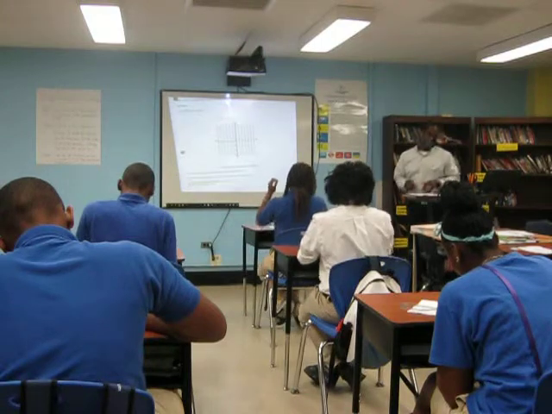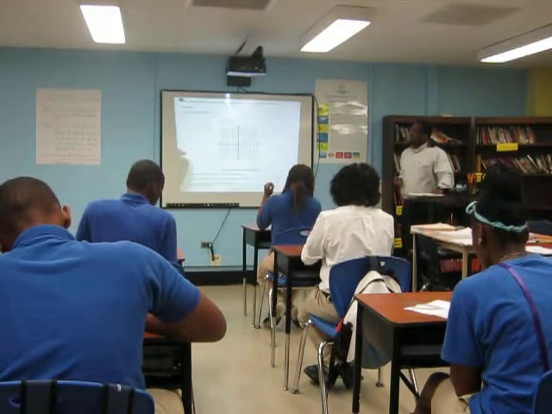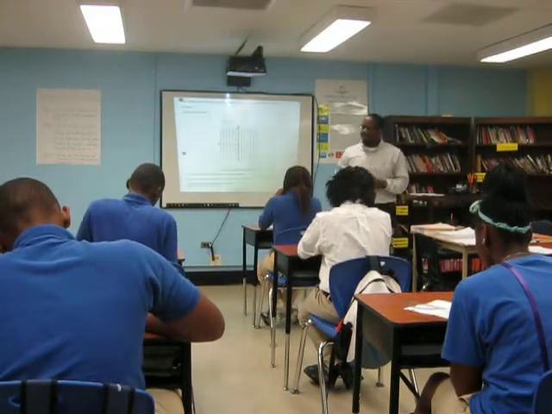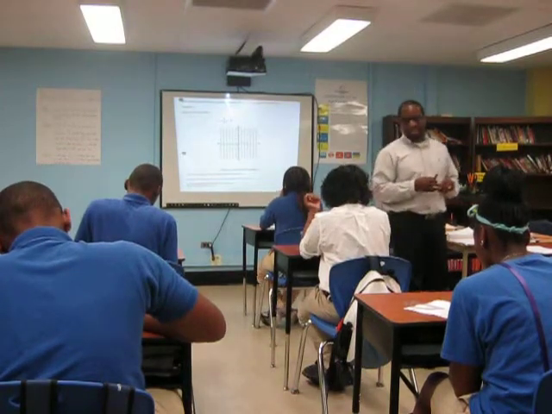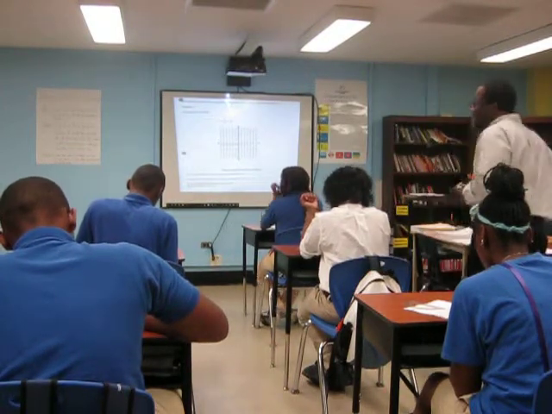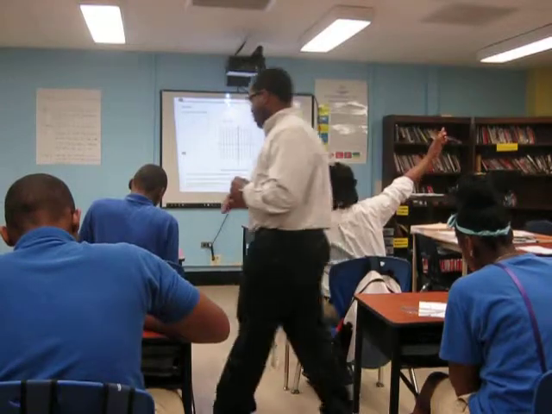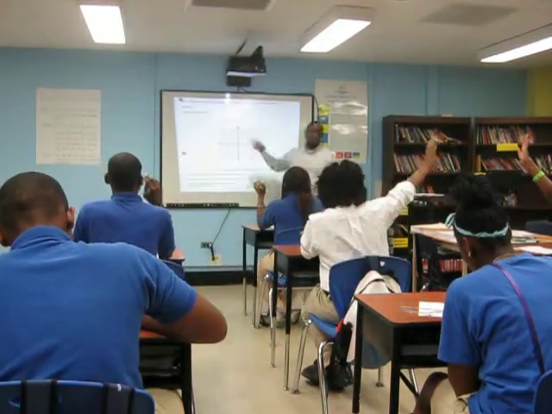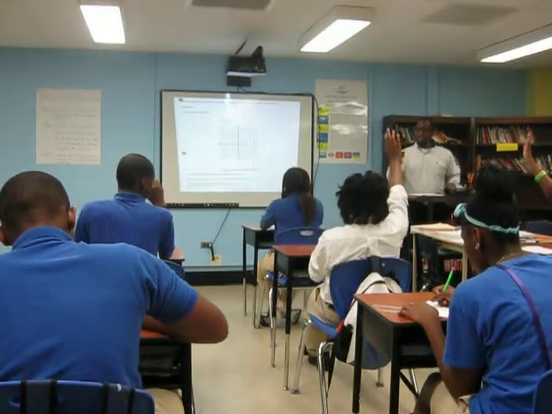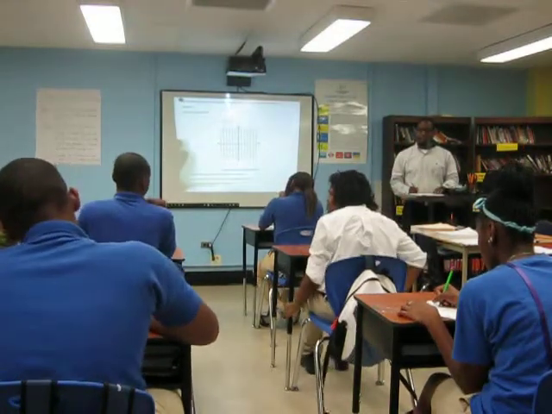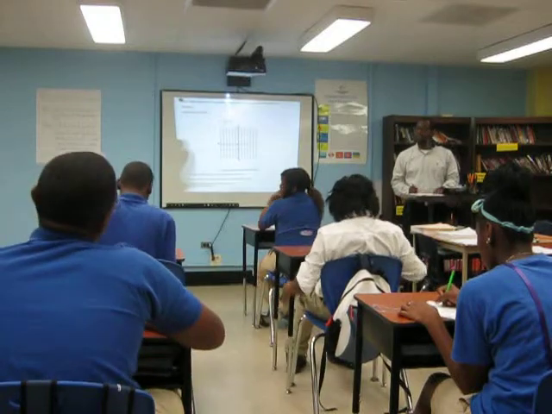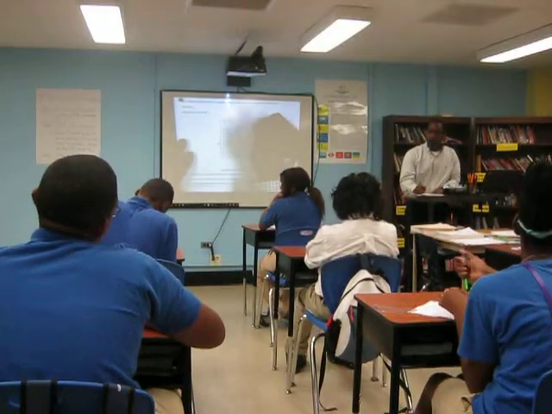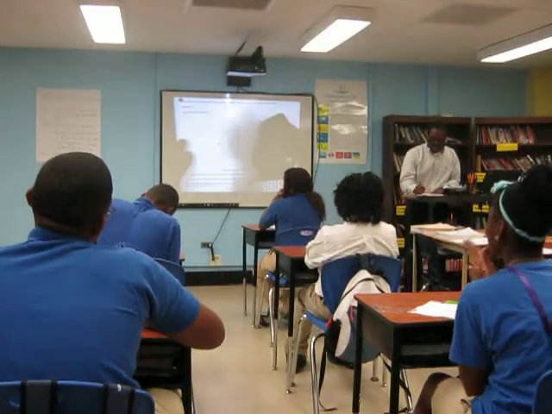Alright, so what let's do now. I have this inequality, right? I have this inequality y is less than 1/3 times x minus 3. How do I graph this inequality? What am I going to do? Well, there are two things I need from this inequality to help me graph it. What do I need, Tyreek? Right, I need to find my slope and my y-intercept. So I need to find the m and I need to find the b.